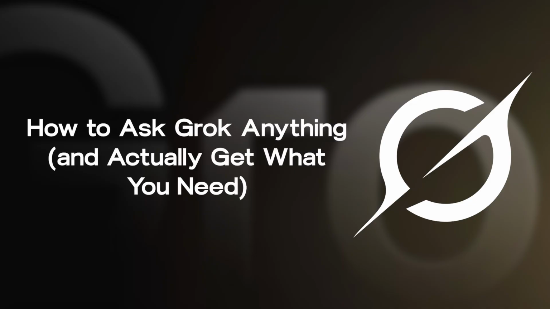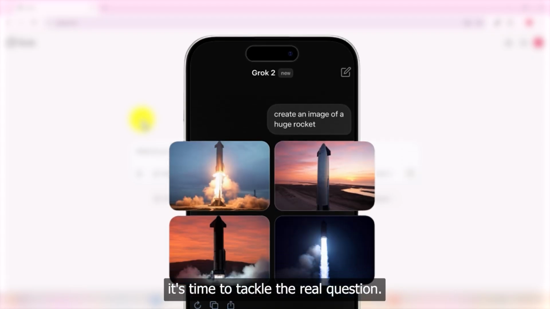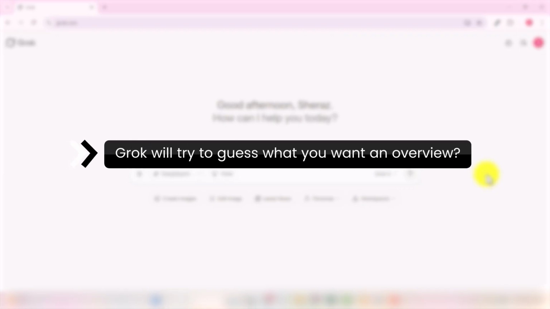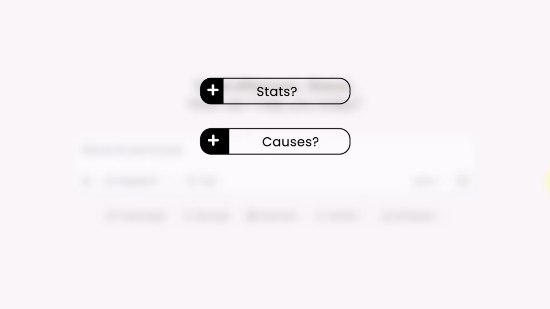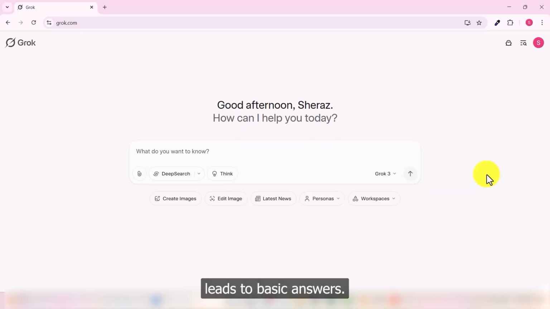How to ask Grok anything and actually get what you need. Now that you know how to access Grok, it's time to tackle the real question. How do you actually use it well? Grok will try to guess what you want: an overview, stats, causes, consequences. That lack of direction leads to basic answers.